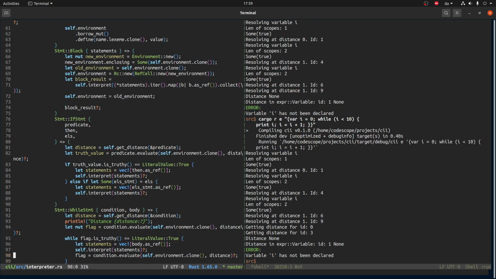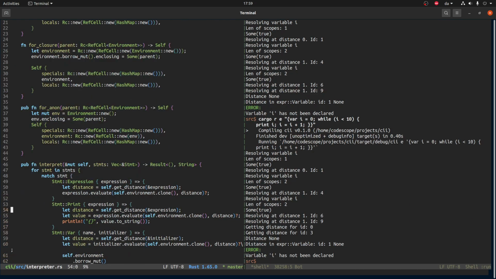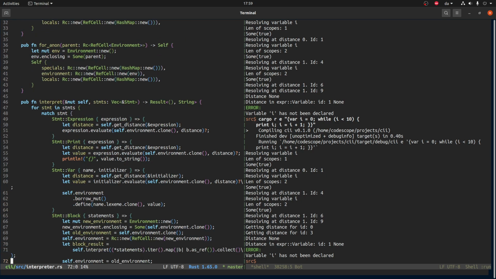So in here we use the initializer. I wonder if that's, is that what we want? Maybe.